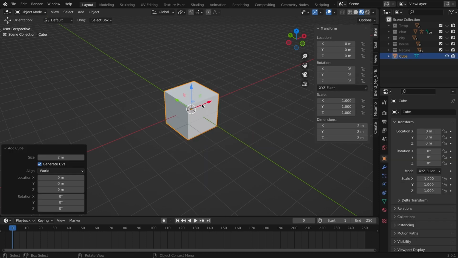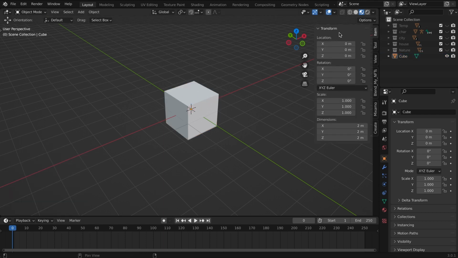I'm going to import this cube and then select it. On the right-hand side, we have a transform panel. Transforms consist of location, X, Y, and Z positions, rotation, which also carries an X, Y, and Z, as well as scale, and again, X, Y, and Z. Transforms are the parameters we set to tell the machine where to place our 3D object in the 3D space, how to position it, how to rotate it, and how to scale it.